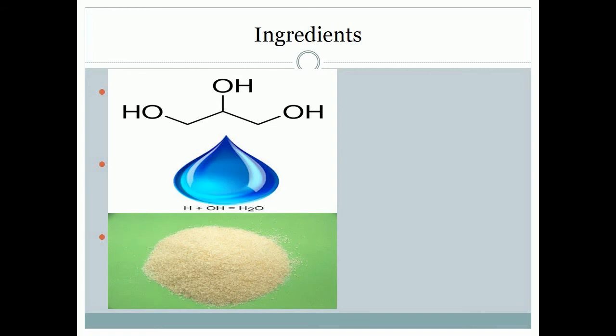Before starting production, each ingredient's parameters need to be checked and tested. One ingredient requires a lot of additional testing: the raw gelatin. Glycerine makes up 16 to 18% of the mix. Its density is 1.25 grams per milliliter. Pure water makes up 38 to 39% of the mix and is held to the international standards for pure water. Skin or bone-type raw gelatin makes up 43 to 46% of the mix.